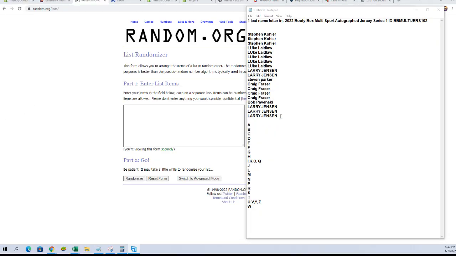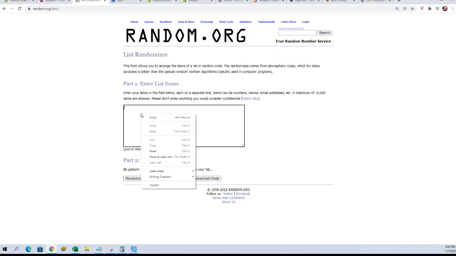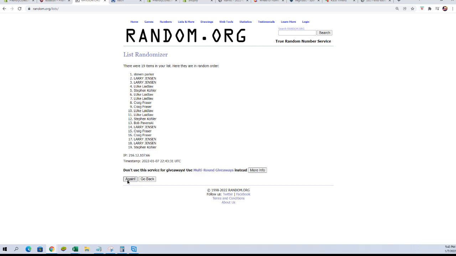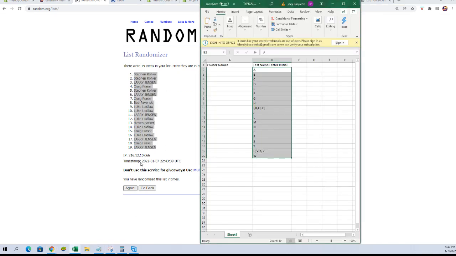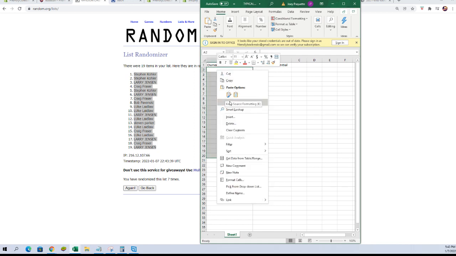Here are our names. Now cut, copy, and paste. And again, 7 times. There we go. 1, 2, 3, 4, 5, 6, and 7. Let's get rid of these because we need to put new ones in there in a minute. But first, come on. There we go.